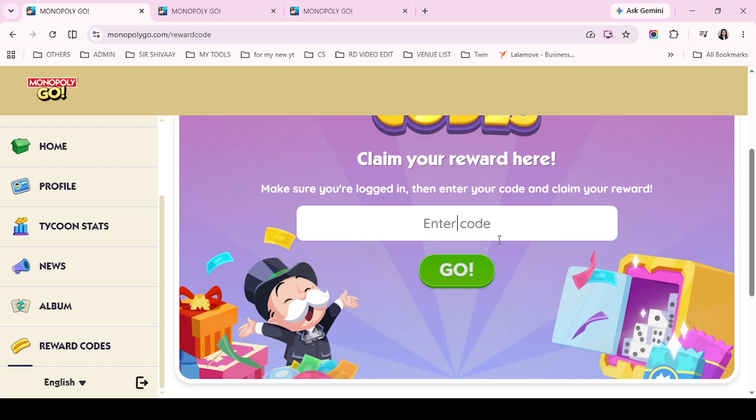In most cases, the reward is applied automatically or linked to your game account through the official page. If the page doesn't load right away, refresh once or reopen the link in Chrome. That's all there is to it. Open Chrome, scan the official Monopoly Go QR code, and use the generated link to claim your reward quickly and safely.